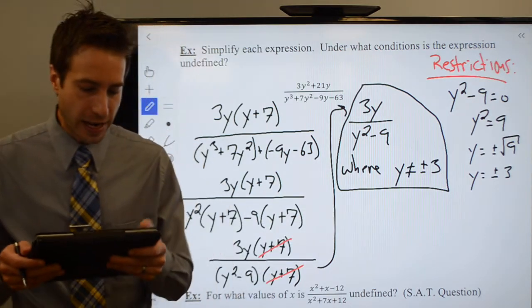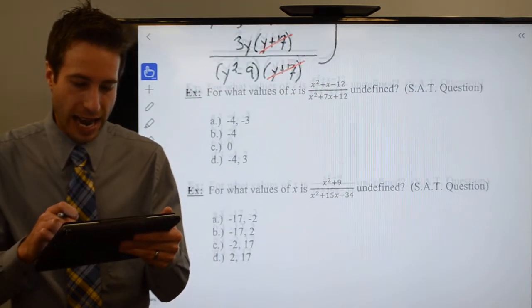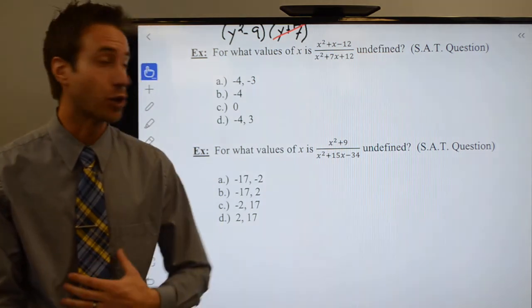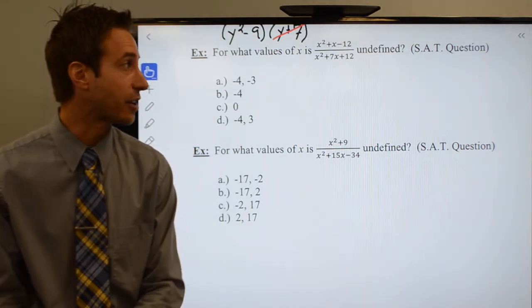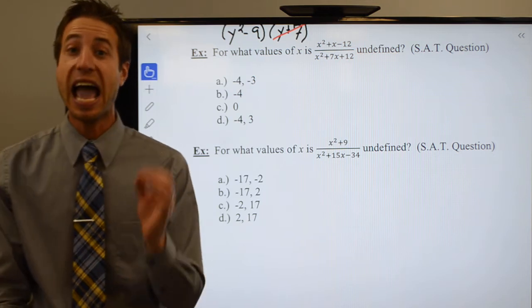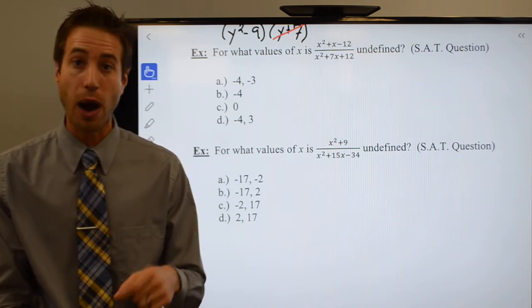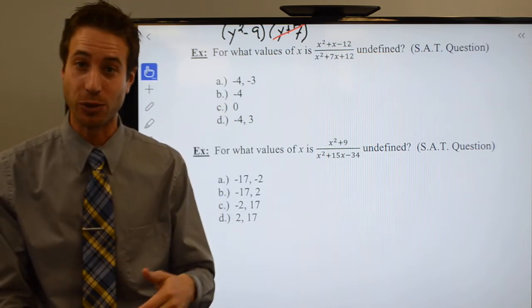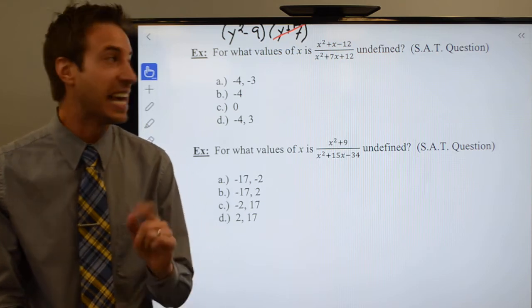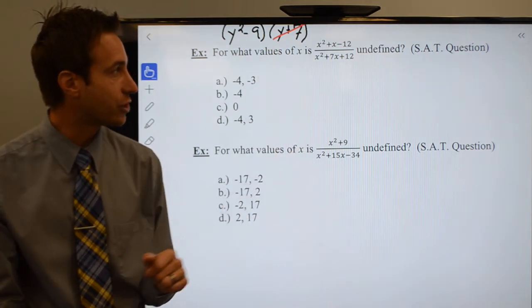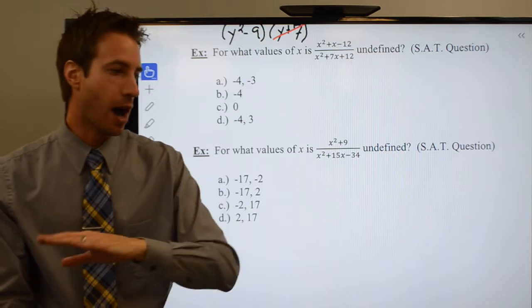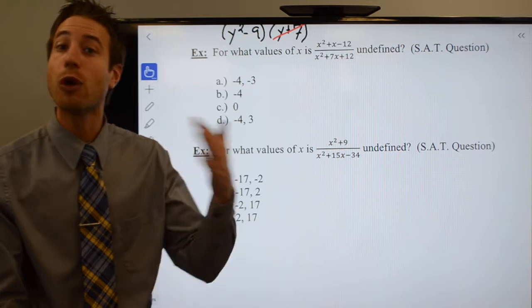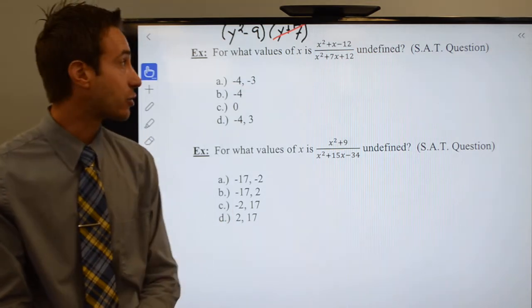All right, I got a couple more for you here because for most of you, Algebra 2 is going to be the most direct application of it. For many of you, it's going to be when you take those pesky little standardized tests, either the SAT or the ACT. And yes, this will show up on those standardized tests. In fact, here's how they're going to ask you about this particular topic in Algebra 2. Both of these questions are former questions on SATs given in years past. And so let's work our way through these now, knowing what we know about simplifying rational expressions.